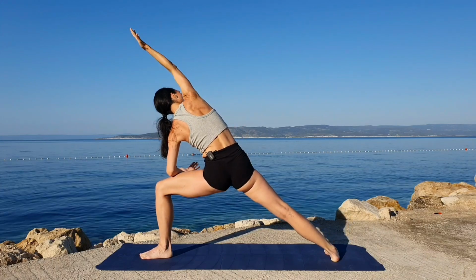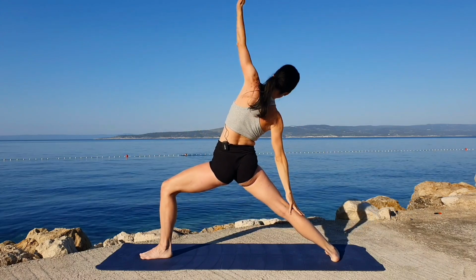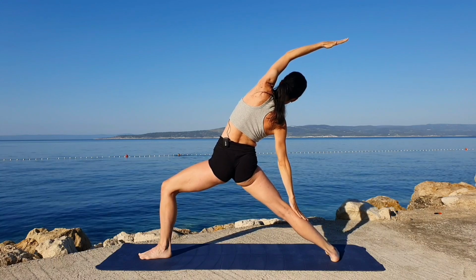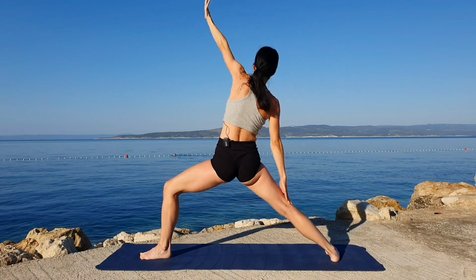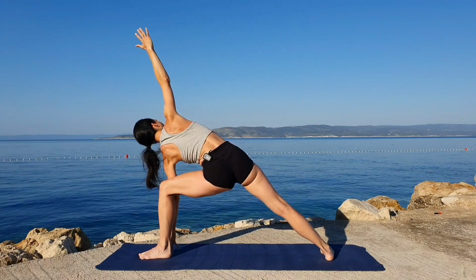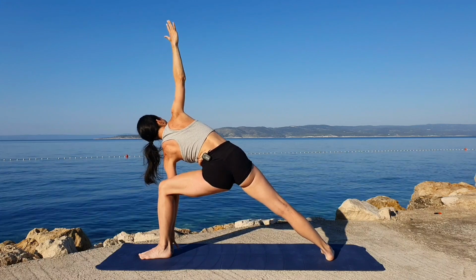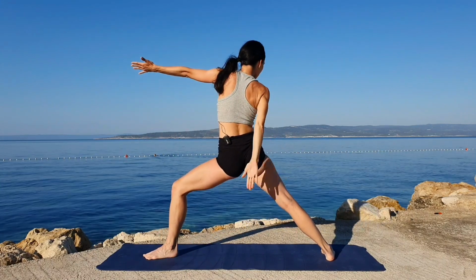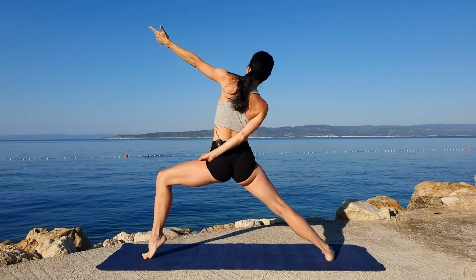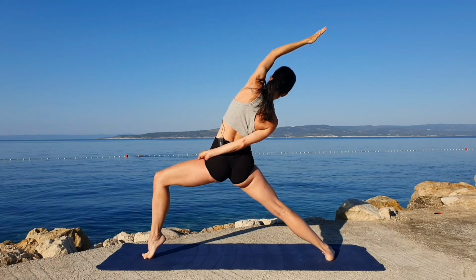Left forearm on your left thigh and extend your right arm. With inhale, let's move into a reverse warrior position. Left palm on your mat, right palm reaching towards the sky. And with inhale, lift your body up, lift your left heel up, and the right palm on your left thigh.